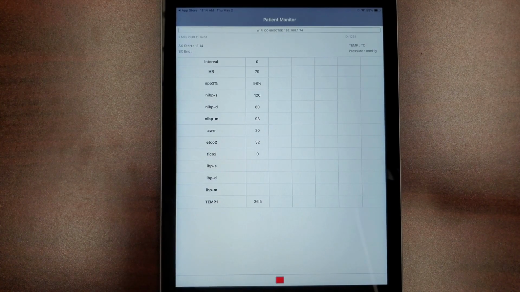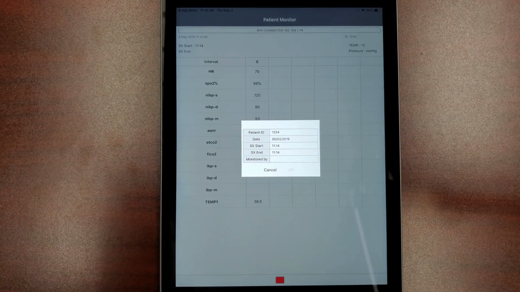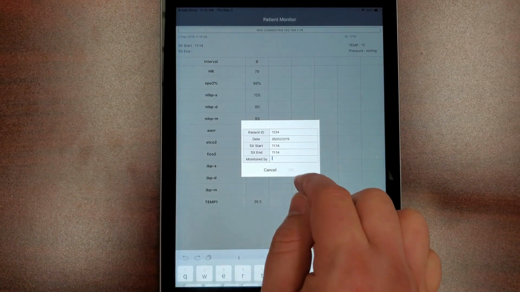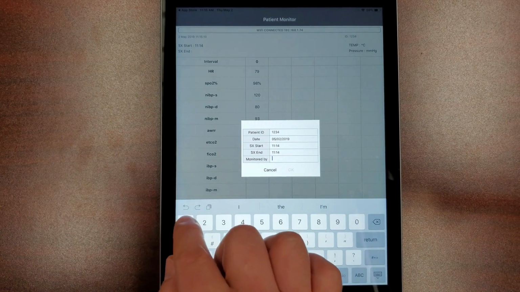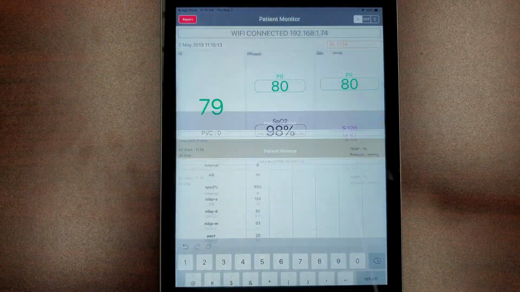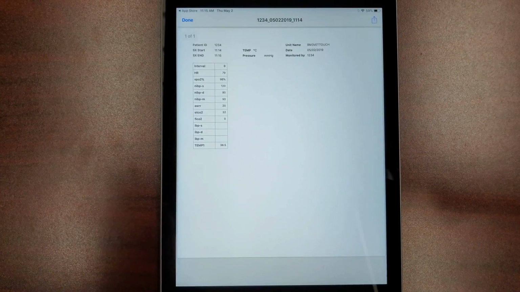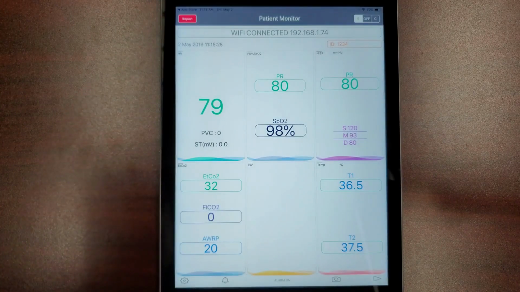Once recording has begun, press the Stop button to end recording. This will bring up a menu to properly identify the report with patient ID, date, start and end times of the recording. You must enter a name or ID for who monitored the recording. Hitting Cancel will return you to the recording, and hitting OK will return you to the main screen, with your recorded data now appearing and being accessible in the Report button at the top afterward. Be advised that this app has no background mode, and switching to another app will stop any monitoring or recording by the app.